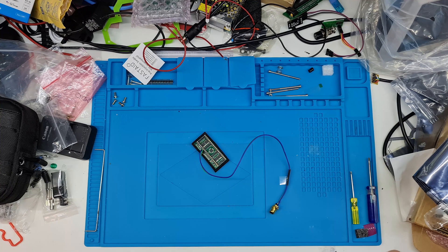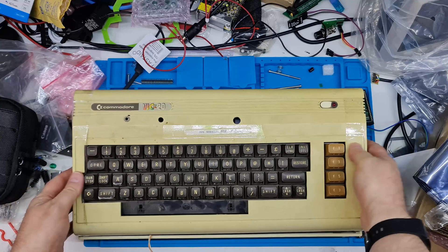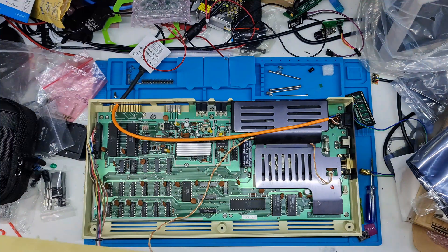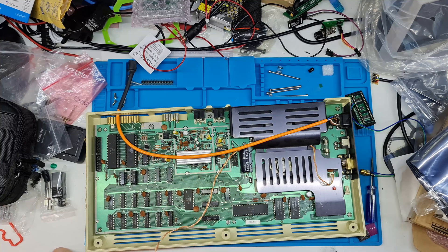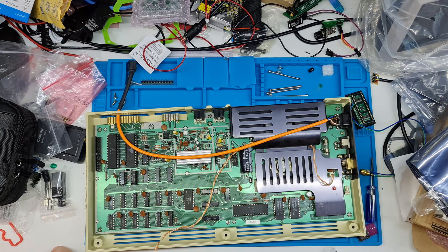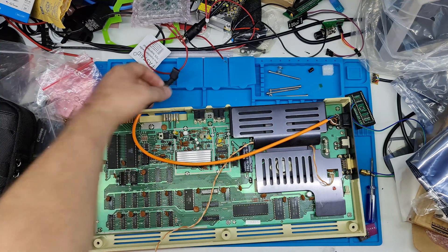Let's show you my VIC — this is going to surprise a few people I think. This VIC has seen better days. I've only got two VIC-20s and this one has been resurrected; it does work, or it did the last time I powered it on. Inside, I did heatsink the VIC last time I went in. The other two main chips and CPU are all socketed, so this is a nicer machine. The only problem is the power connector — it's ridiculous. So I made an even more ridiculous barrel connector for it. Because it goes through a rectifier, you can run this from 12 volts DC and it'll be fine.